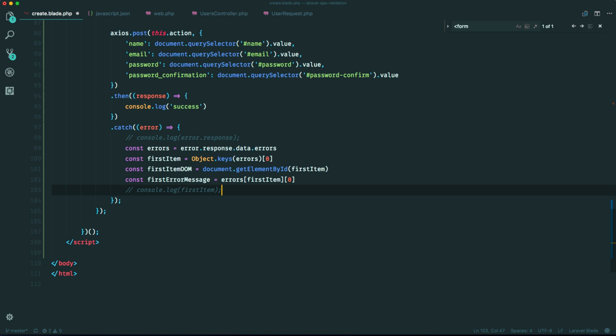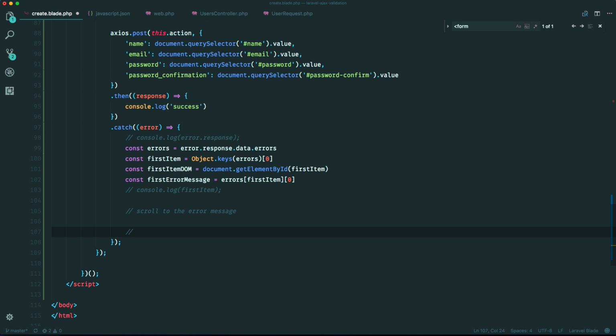Hope that makes sense. And now we have everything we need. So all we have to do is two things. We want to scroll to the error message, and we want to show the error message.